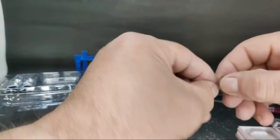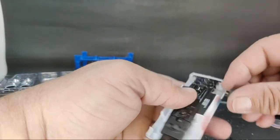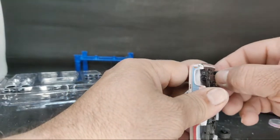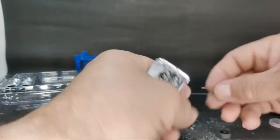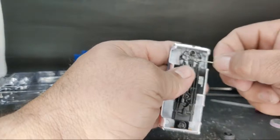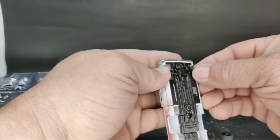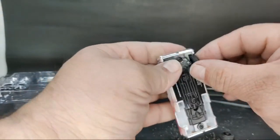So you can see the truck is put back together. This is very simple. You slide it in. If they're slam truck like this, you might have to take off the chassis again. Or if you don't want to do that, you slide in the axle first, right? And now you put the tire in. You push it.